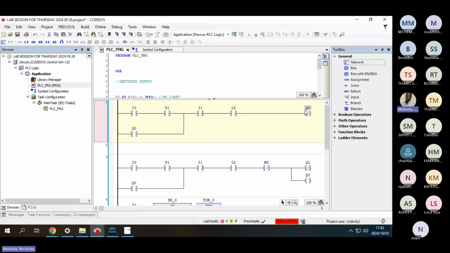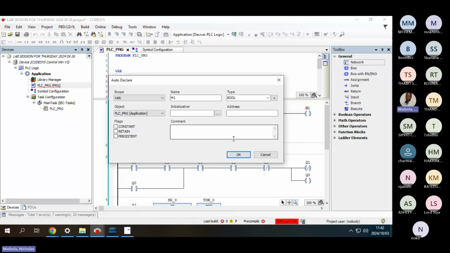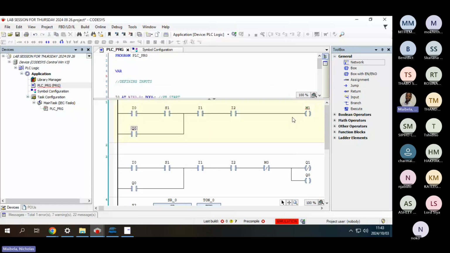And now I need your attention here. Now we're going to create another memory, right? So this memory is for you to maintain current passing through the circuit through and through, so that your circuit always receives power, right? Current, right? So we're gonna have M1, and then we're gonna also latch it here. Before that, let's say.